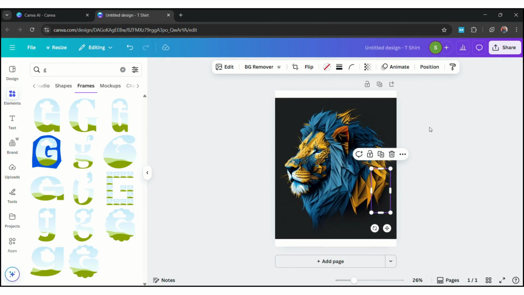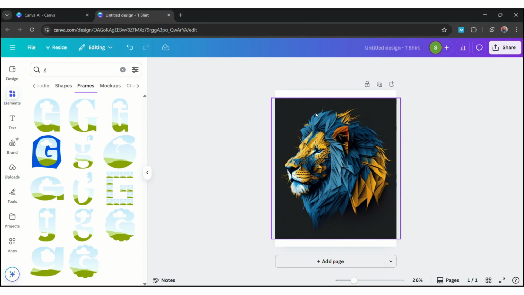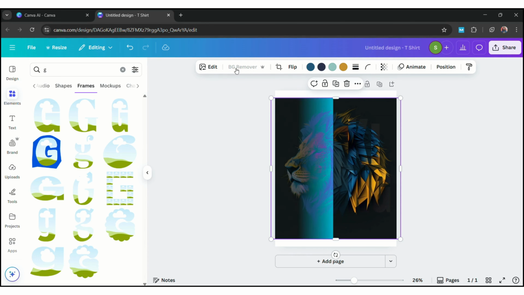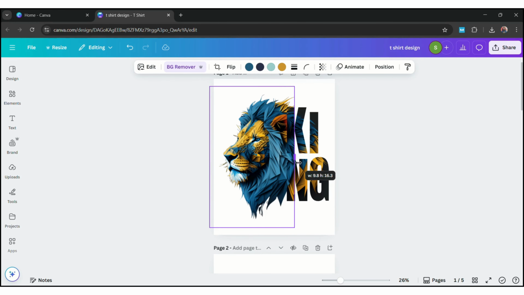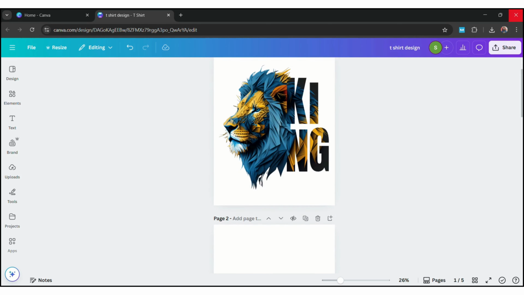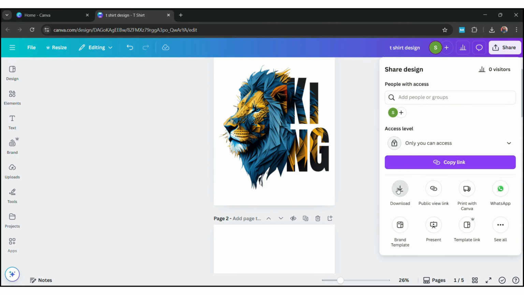So our design is ready. Now remove the background of hero image and drag that image like this. So this it is. Download that image.